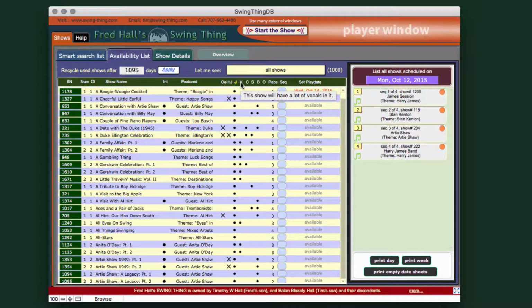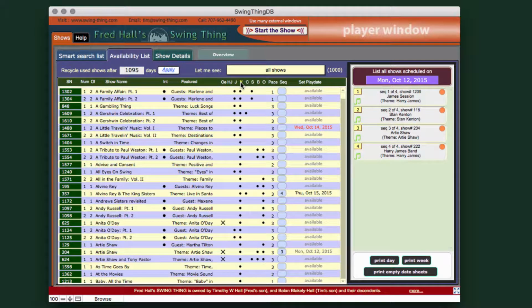V means vocals. So if the show is predominantly full of vocals, then you might want to pick one of these. Almost every show will have some vocals in them, but when the show is predominantly that way, Fred indicated that here.